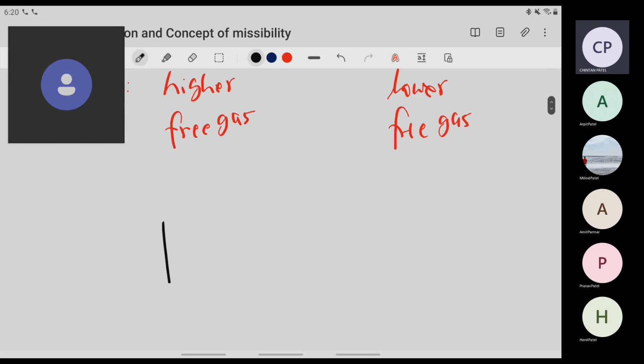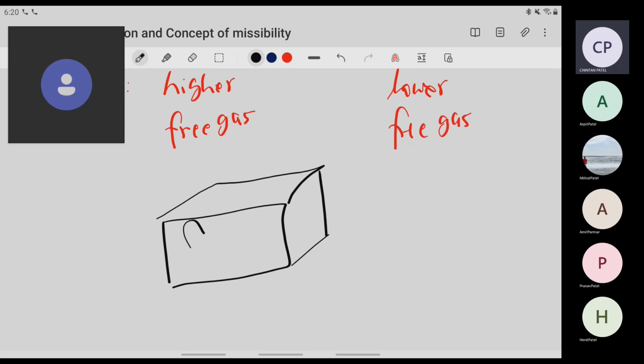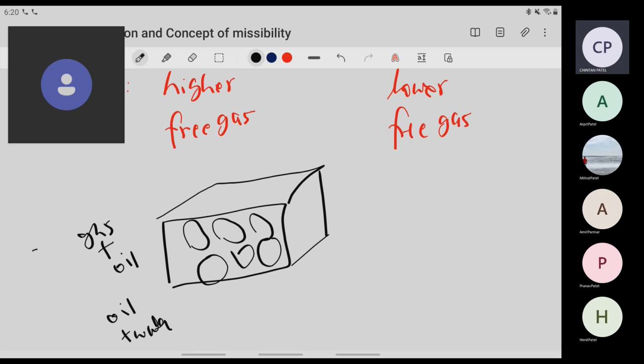So let's suppose this is a rock. Just tell me this answer. We are talking about reservoir engineering only here. This is rock, and let's suppose this is an oil plus gas zone only. Below this, we may have an oil plus water zone, like we have a gas zone, oil zone, and water zone. Let's suppose here we have gas, and we want to produce this oil. Let's suppose there is nothing to inject here. We are not injecting anything. We just want this oil to be recovered naturally.